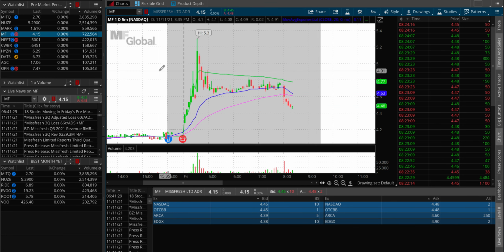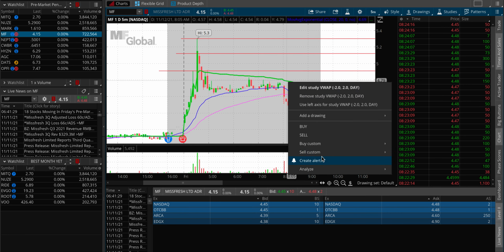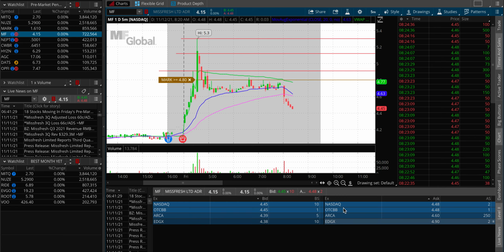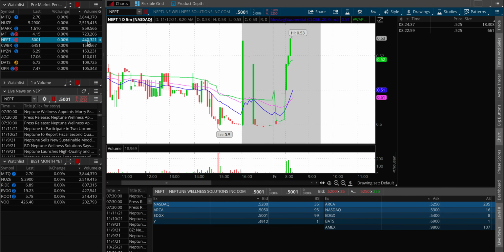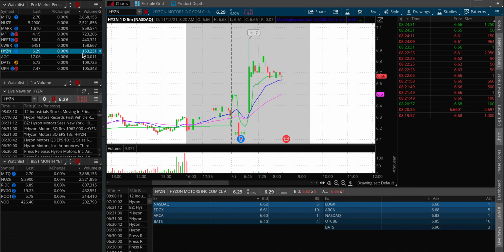This one I don't like at this specific moment because it's below all indicators, but I like it because it has a lot of room to the high of the day. So if it breaks above VWAP, I will definitely trade it, because then I have a lot of room to all the other levels. So create alert at or above. Interested in that for sure. This one, the volume's low, so yeah, I think the volume's low on all the other ones.